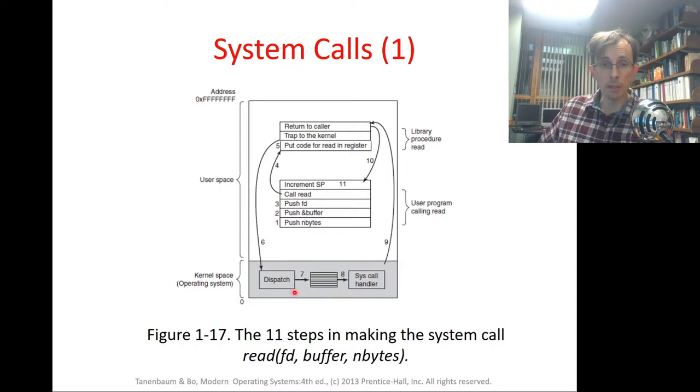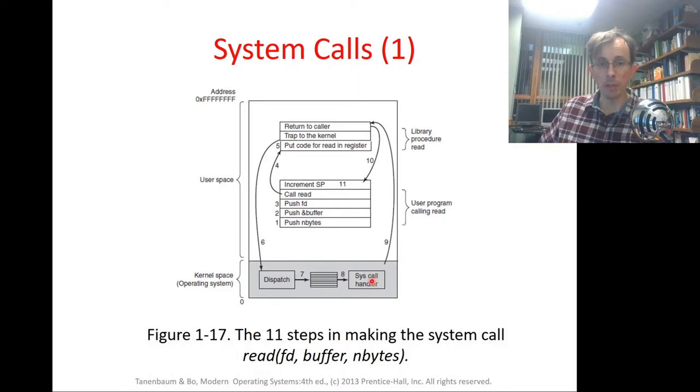And then the kernel code starts following the trap instruction and examines the system call number, and then that takes you into sort of this little dispatch table, and that number corresponds to a memory address where the actual kernel code corresponding to that system call is, and then it actually starts running the code for that, and then eventually at step 8.